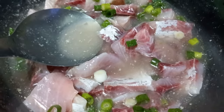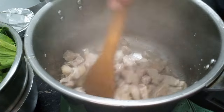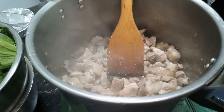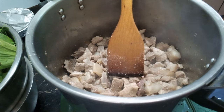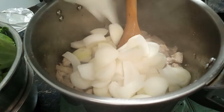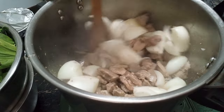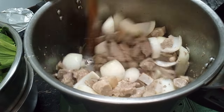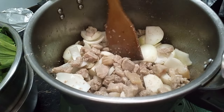Okay, that one's done. Here's our pork. I just gotta fry it a little bit. It's nice and cooked. We'll just fry it a little bit before I fry the onions. Gonna check my taro. I'm gonna add our onion. This is very quick and simple. My taro is nearly cooked. Keep cooking it off.